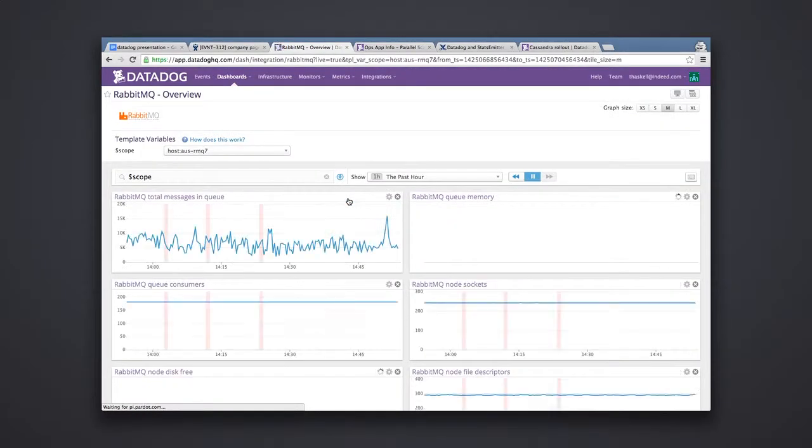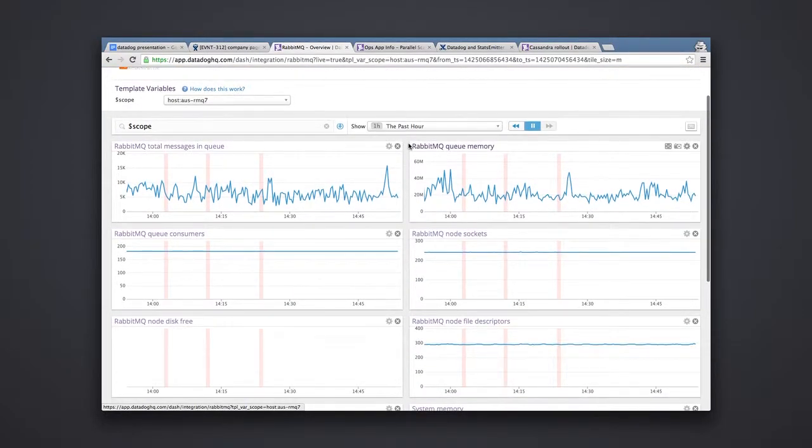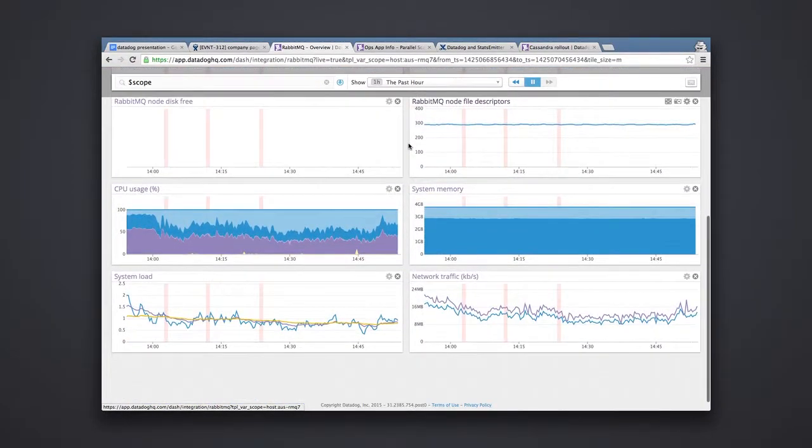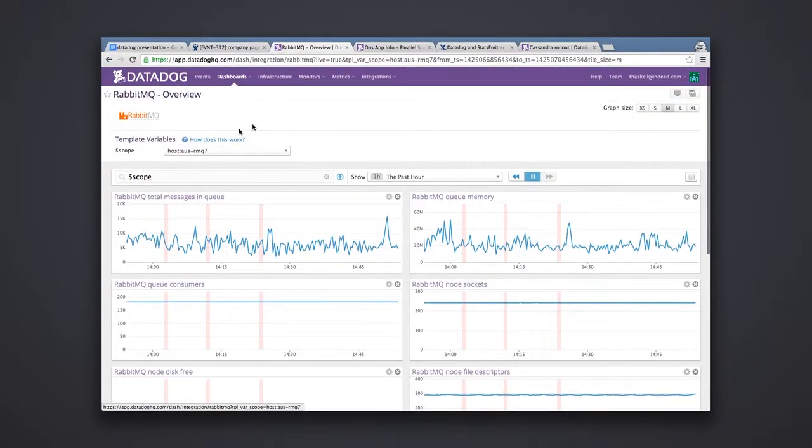Then you can check out this dashboard and see what's going on with these queues, any interesting events, and metrics related to Rabbit. So if your application uses Rabbit and you want to see what's going on in the cluster that I consume from, you can go in a view like this.